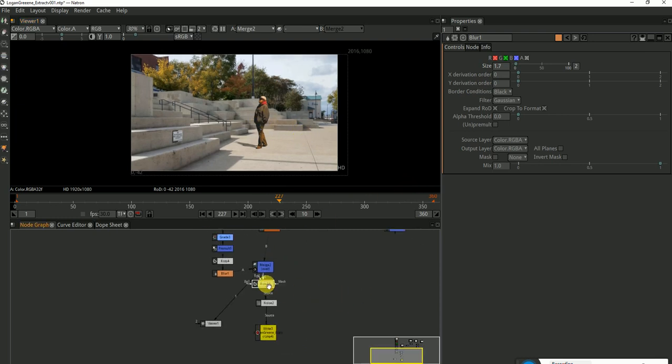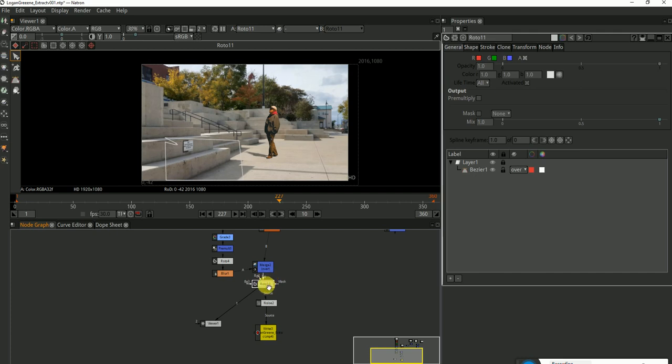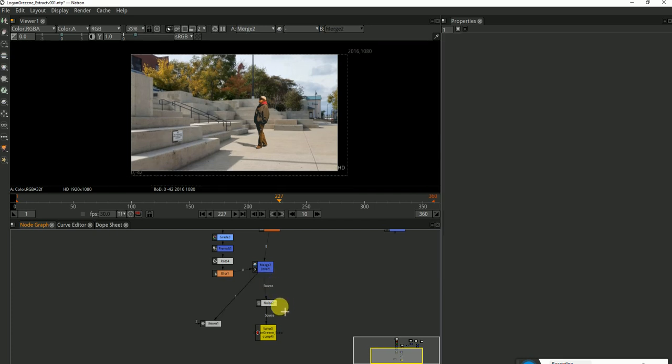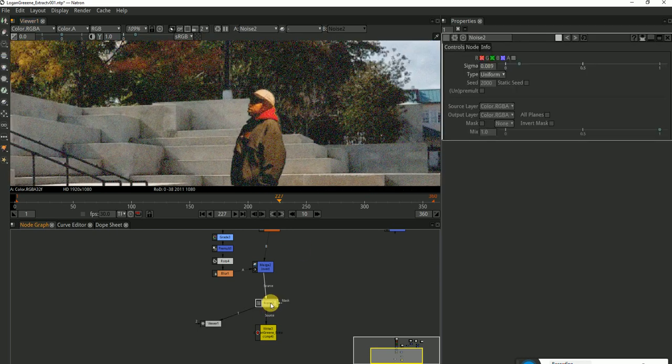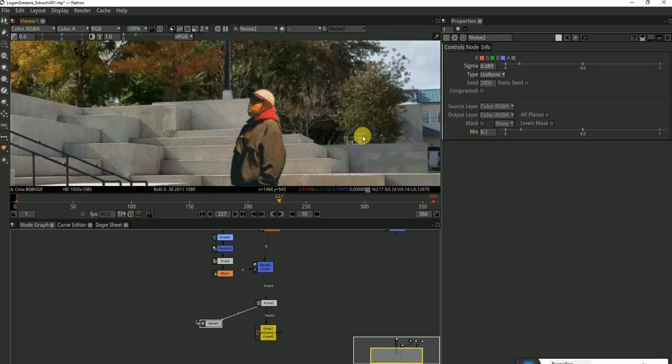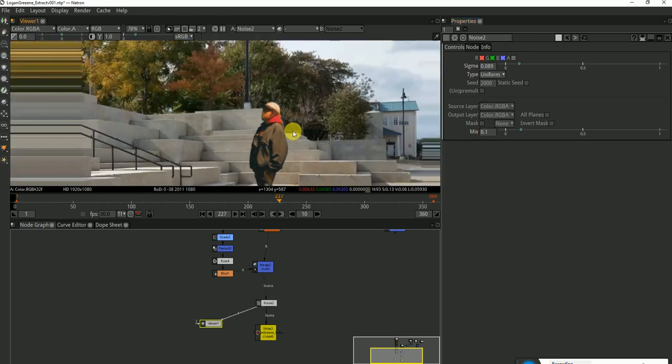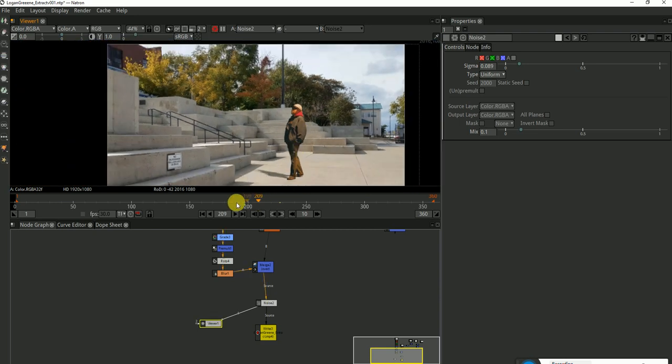Now let's see, what is this roto here? I'm not sure what this roto is doing, so I'm just going to kill it. This noise, this is way too much noise, but it's a good idea. Noise does help stuff sit in, but you've got to be subtle about it. So on the noise, I'm going to take the mix down to maybe like 0.2. No, that's still too much. Maybe 0.1. Yeah, that could be nice. That's small. That's tasteful. Yeah, and then it's all over but the crying.